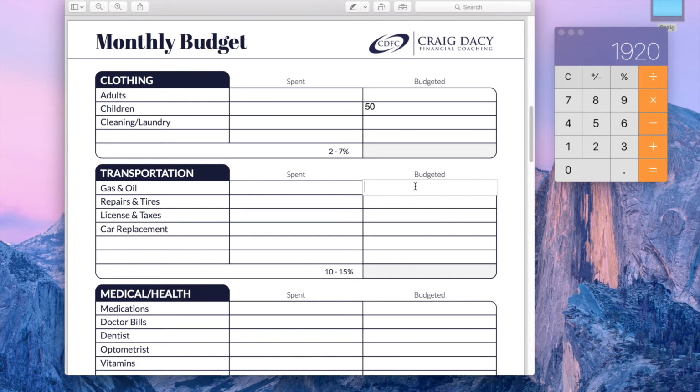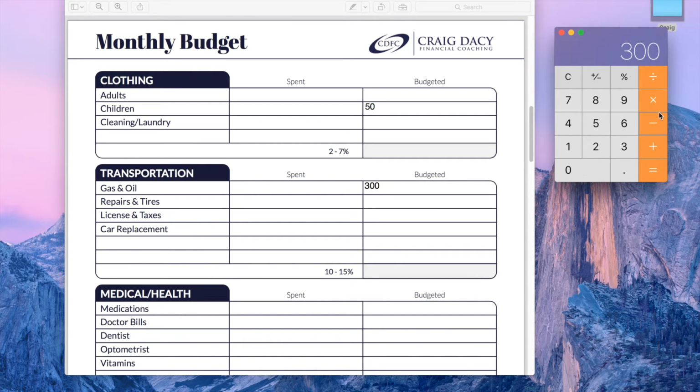So if you fill up once a week for $27, round it up to 30, and then we're going to multiply that by 4. So for this person, that would be 120. Now, if you have 2 cars and that's what you're spending, well, then 240. You decide. I'm going to put 300 here. You can round it up even more, especially on your first budget. Just like groceries, let's be more on the higher side, so that way we have a little money left over versus the opposite being true.